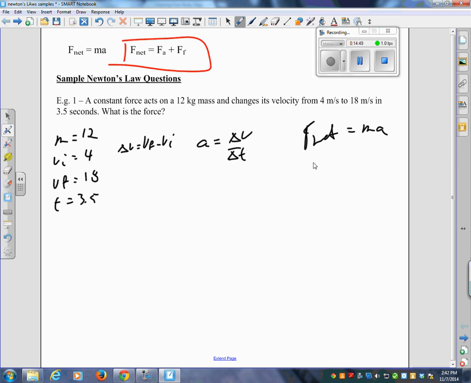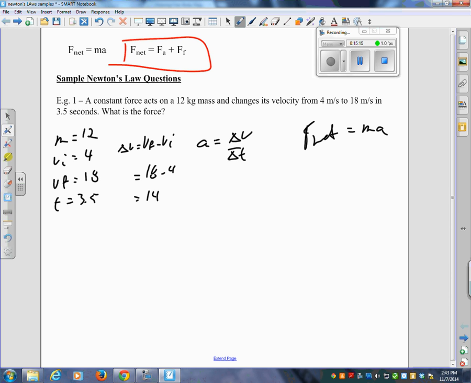Do it on scrap paper. Use the eraser. So delta V equals VF minus VI, which is the final velocity here. Is it 4 to 18? Yeah, because it's going from 4 to 18, so there's a little bit of reading involved. 18 minus 4, or 14. Notice how the equal signs line up, or relatively.